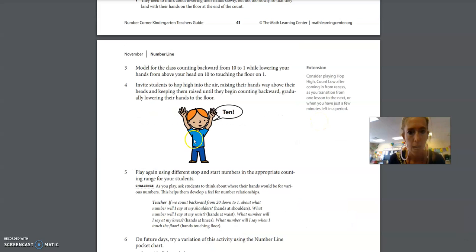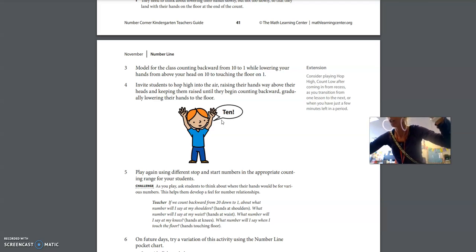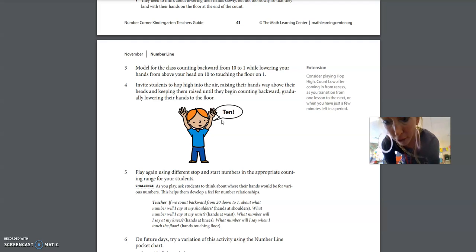So this game has you just practicing starting at a number, bigger number, and then counting down all the way to the floor, to the stop number. So if you say, we're going to practice counting from 10 to 1. So I want you to hop really high on 10. So I'm going to go 10 and then go lower and lower and lower. And I don't want you to say 1 until we hit the ground. So make sure you're going slow and you're really evening yourself out, right? 10, 9, 8, 7, 6, 5, all the way to 1. And then we're on the floor on 1.